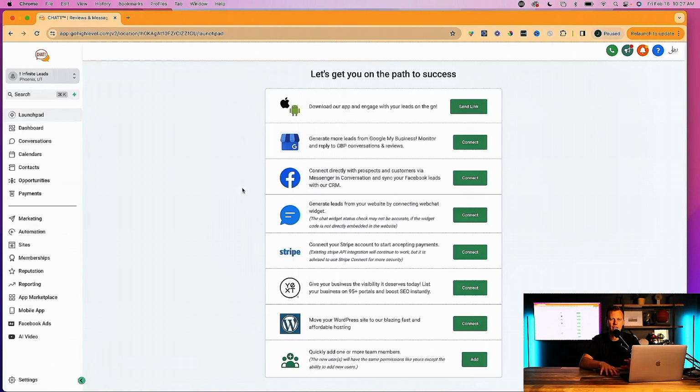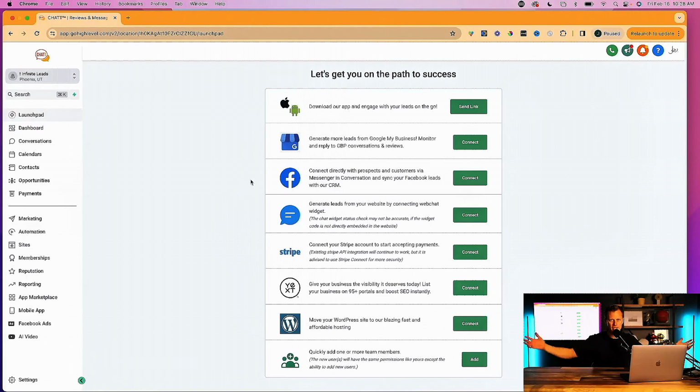Then something that somebody shared at this GoHighLevel event, she said when she first got started, she went to a friend who was a business owner and asked, hey, what do you need help with? Do you need a website? Do you need marketing? What do you need help with? And they showed her what they needed help with. Then from that, she went in and tried to figure out how to do those things on the HighLevel software, which I also thought was an amazing strategy to get started right away.